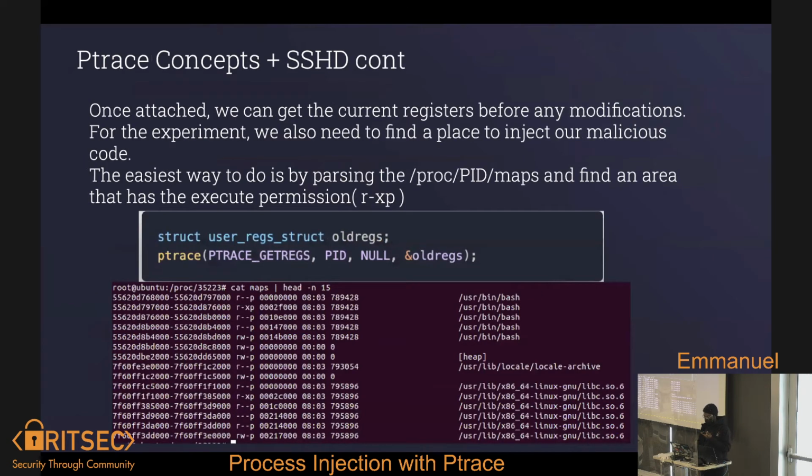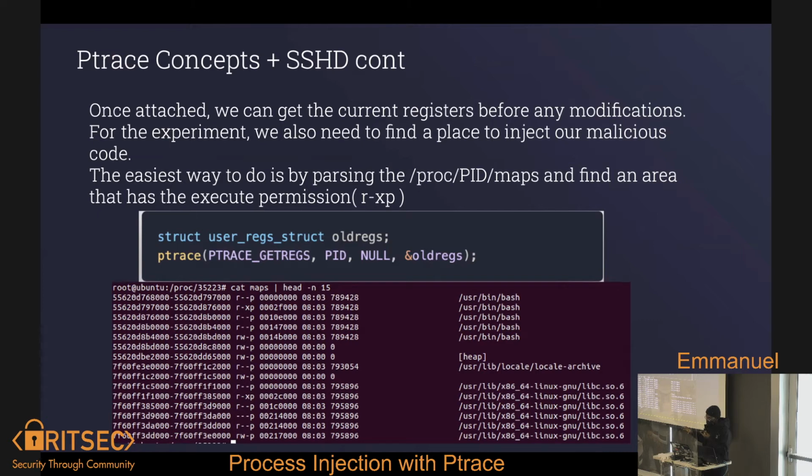Next, I want to get the registers and all of the information at where that process stops, just in case, because I'm going to have to modify that information, and after I've done all my modifications, I need to replace it back so that the process doesn't just die. So just for safety, I use GETREGS to get all of that information. You can also find the, okay, before I even talk about that.